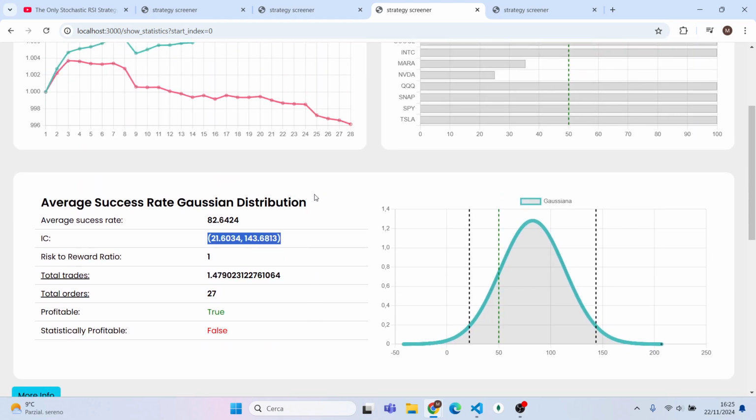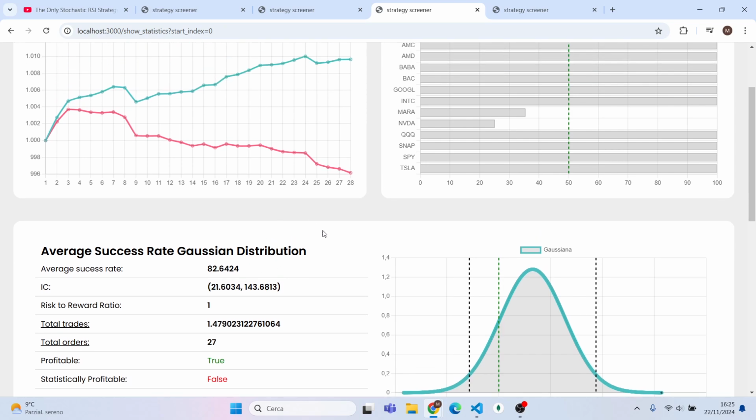But yeah, it has a high average success rate. I backtested it, the trades are correct. But the problem is that the number of trades is very low. And you mustn't take trades when you have backtested it on such a low number of trades. Then do what you want. I'm not telling you to do it or not to do it. Do what you want because I'm not a financial advisor, and these are not financial advices. But I will say it at the end of the video.